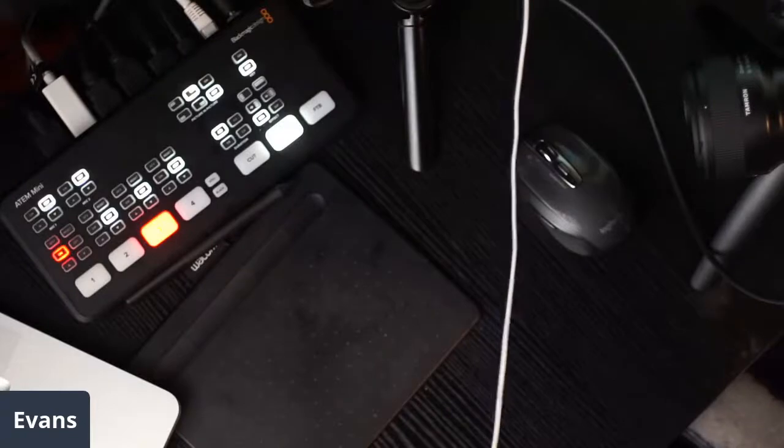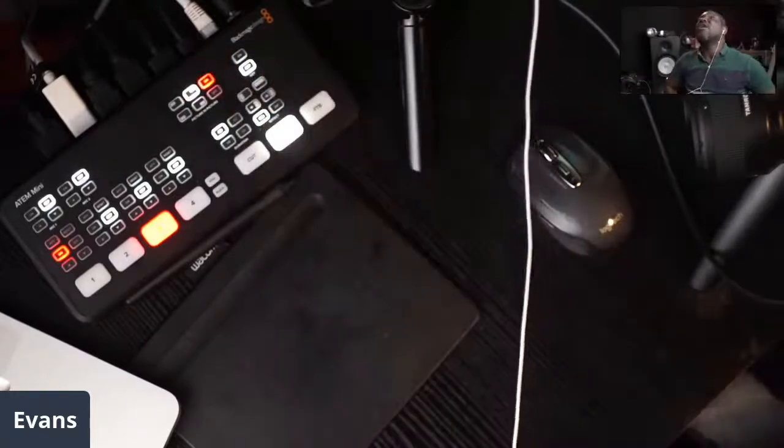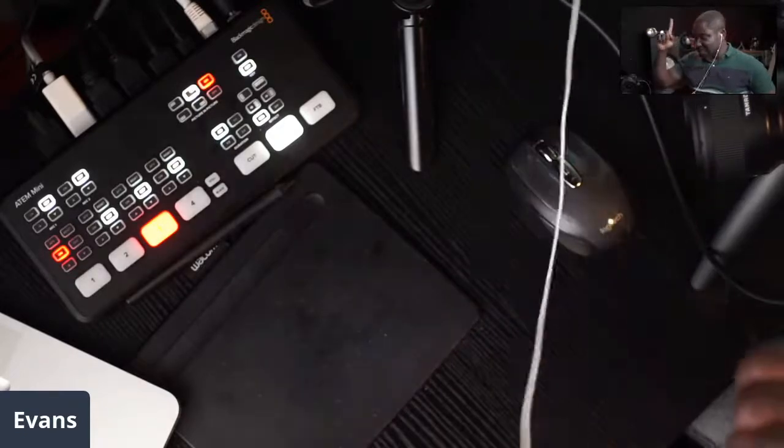This MacBook feeds into input number 2. The A7III is feeding into input number 1. Then I have the A6400 right here, which is doing this movement around. It's feeding into my camera 4. And my camera 3 is this overhead rig, which is my A6000. On the A6000, I'm using an old vintage lens. So I'm using an old Ricoh 45mm f2 lens up there.